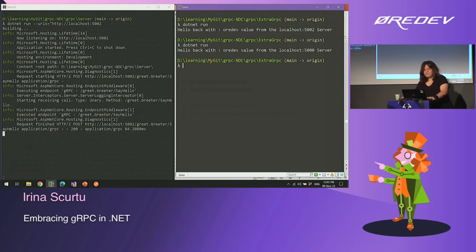Yay, it worked the first time. Okay, so localhost 5000 and localhost 5002. And this is very cool because it's basically one client that balances itself, trying to connect to the ports and the servers that are available. Think about how valuable this is whenever you have, I don't know, Kubernetes pods or whatever running in there, trying by themselves to connect to different things.